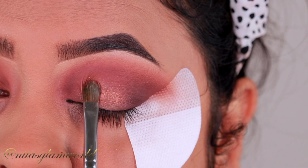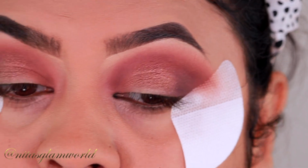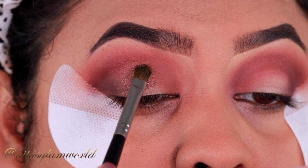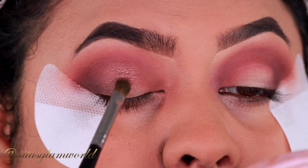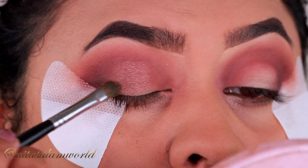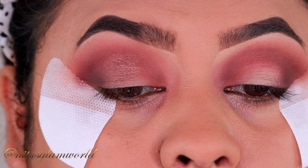Such a pretty shade, and it complements my skin tone. I have pretty warm undertone, but it really complements my skin tone. Yeah, the shimmer shades in these eyeshadow palettes, they are kind of satiny. They are not like metallic foiled shimmers, which actually gives your eyes a very elegant look.